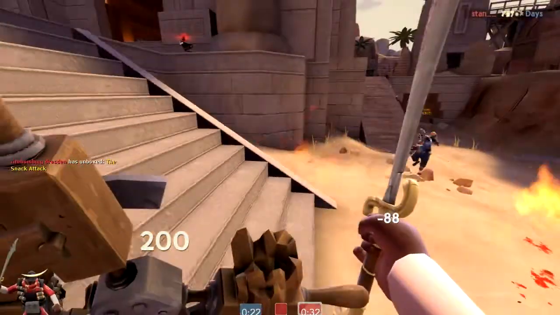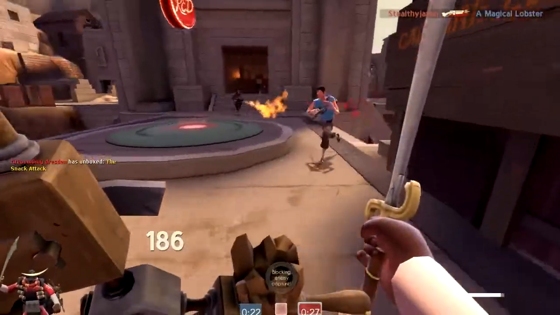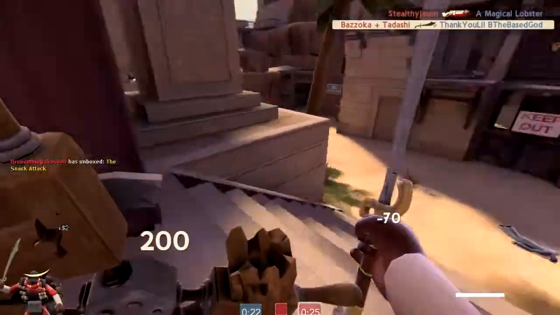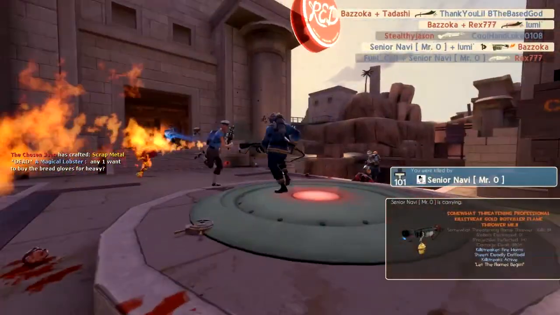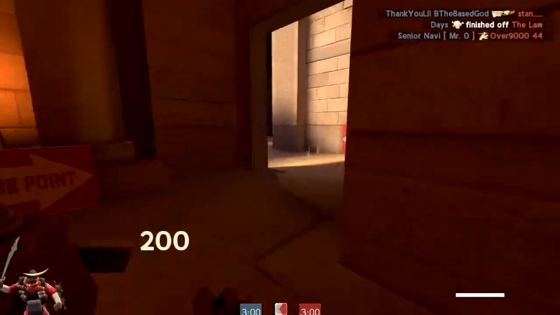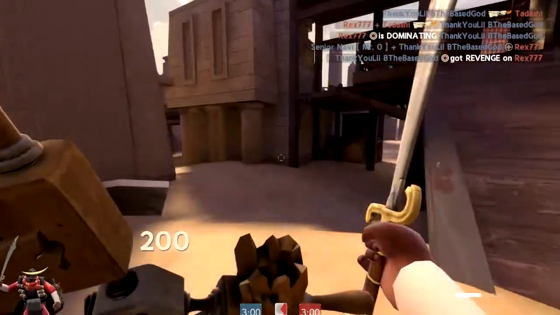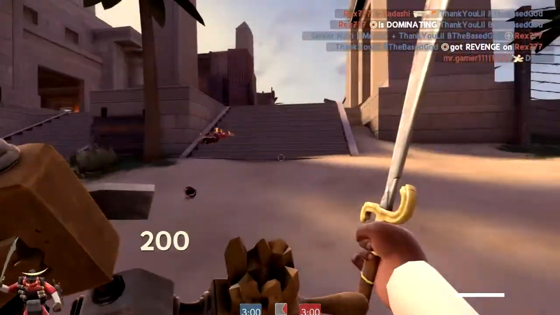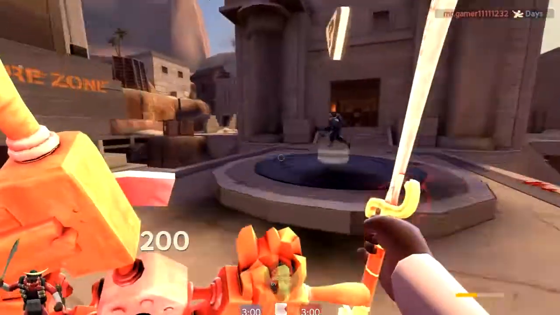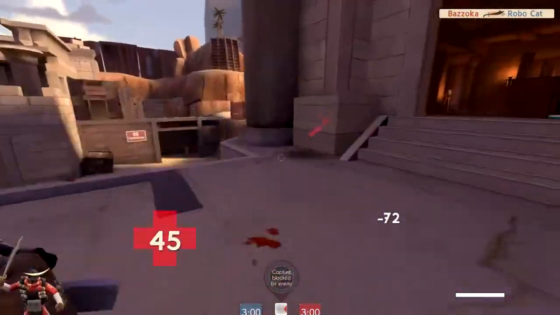I'm not entirely sure, but just the whole idea of being able to recharge your charge meter as you kill someone is absolutely insane. So we shall soon see more Demo Knights preferring the Tide Turner rather than the Splendid Screen, simply for the ability to get constant crits. If they can chain it together just well enough, they'll have no problems dealing with that.